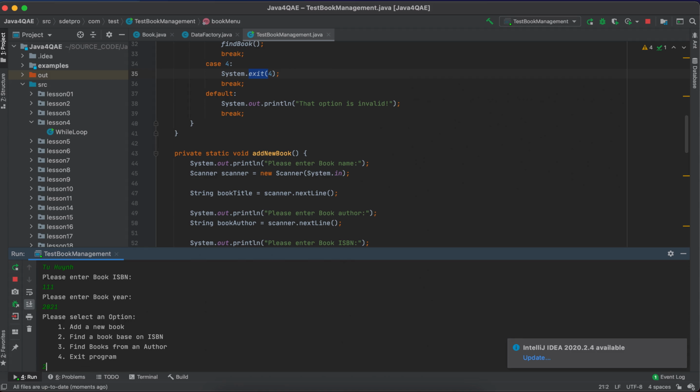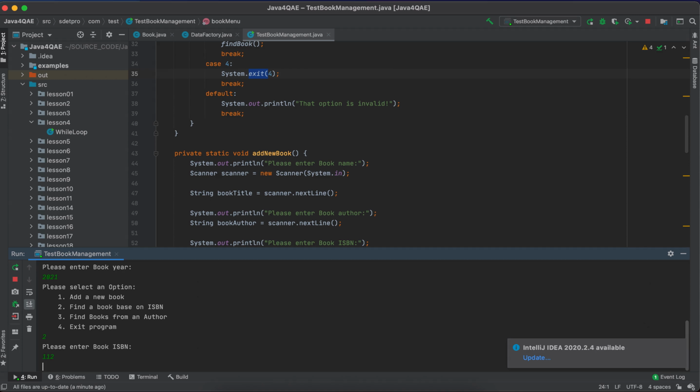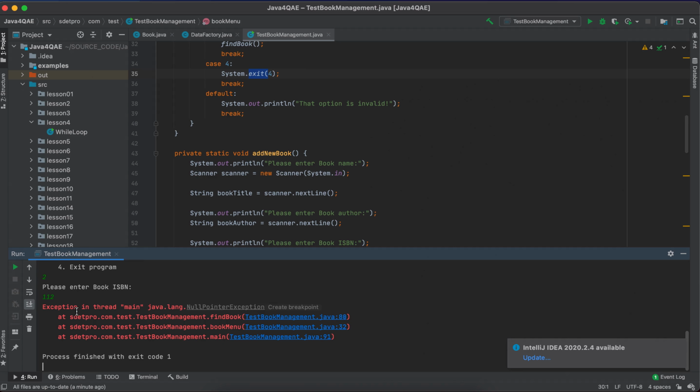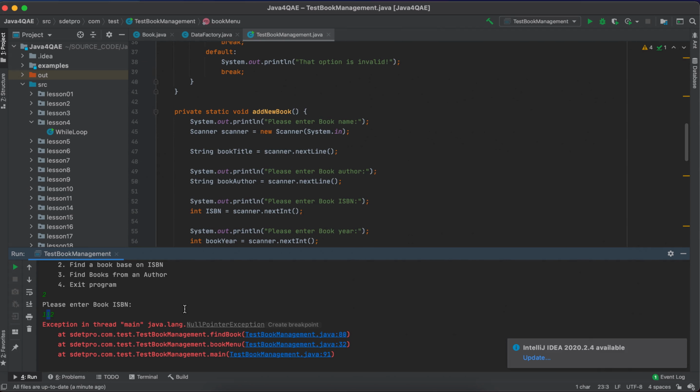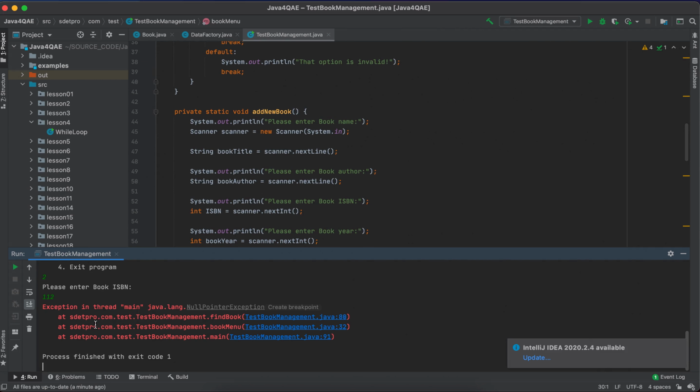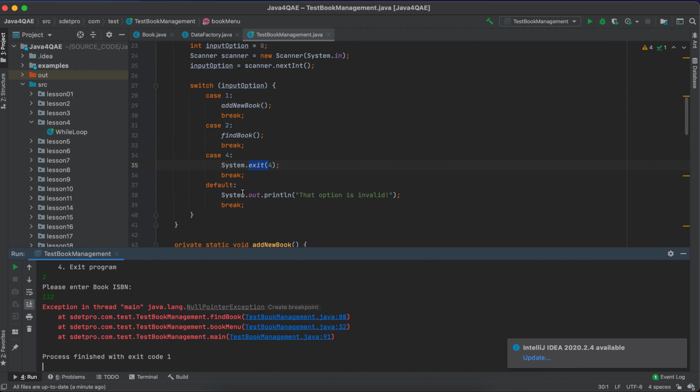And then you can see we can use option 2. Let me enter option 2 here. Enter the book ISBN. For example, I want to enter something wrong like 112. Enter, and then you can see that the book author does not exist. Let me try, and it's terminated incorrectly here.